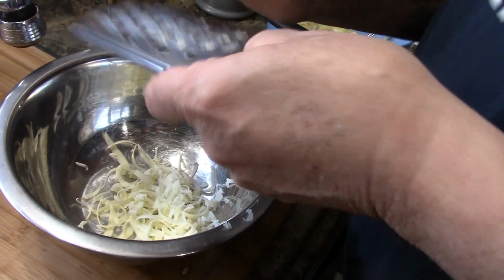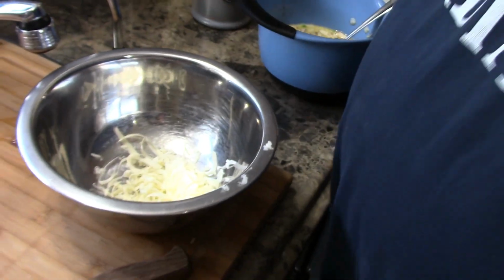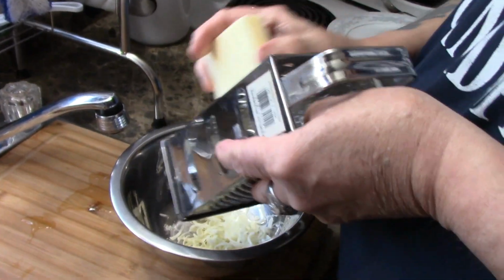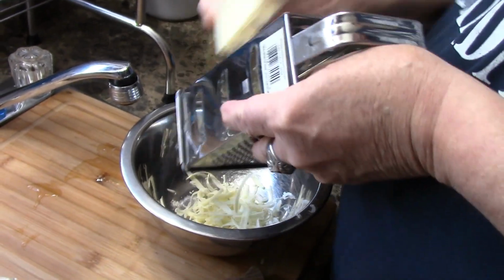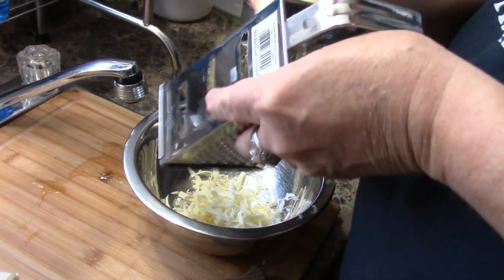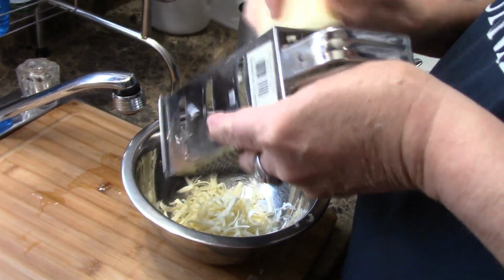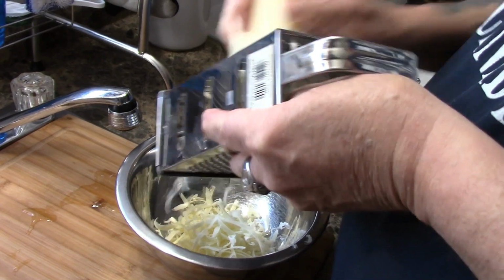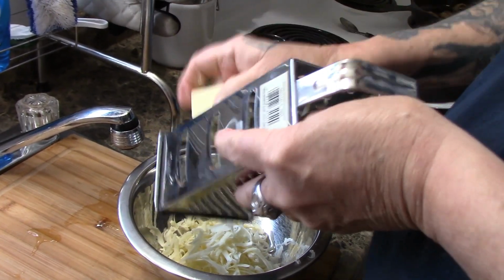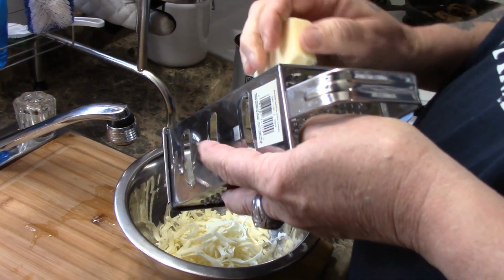Big boy grater? Oh yeah, can I use it? Hang on. There we go. Oh, just so you know, it's a kitchen tool. The kitchen's mine. It's not a he. It's not a big boy grater. You're using a woman's grater. Yeah, another tool.